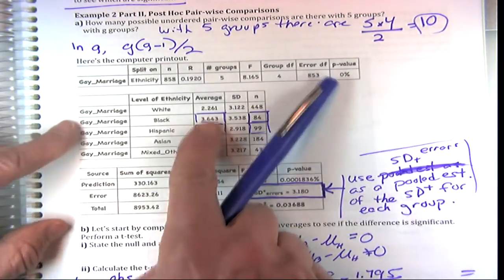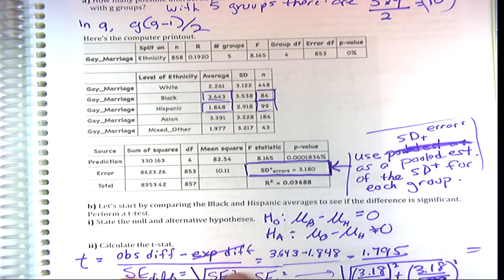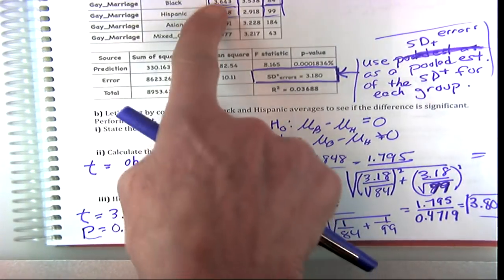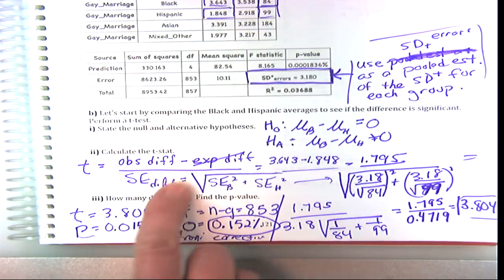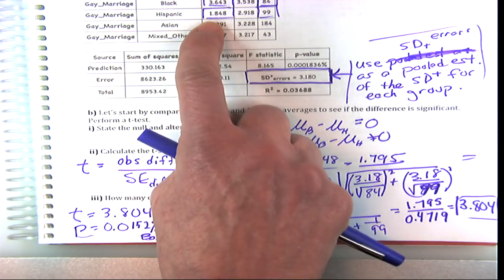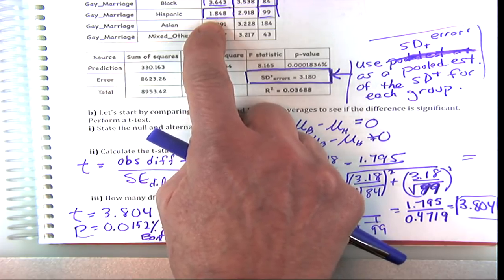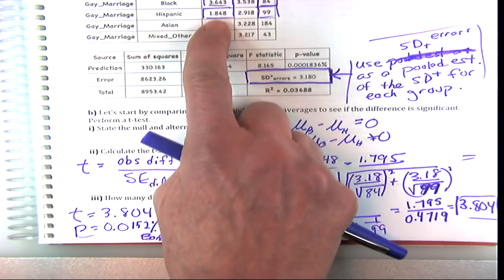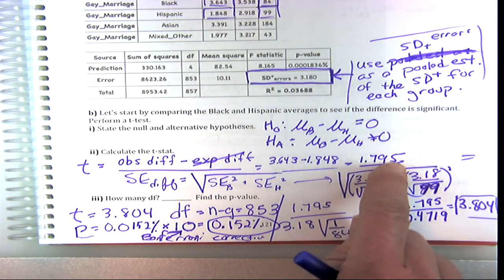So we do our usual pairwise. If you're going to compare the average of 2 groups, what we always do is we take the difference between them, between their means, right? We expect it to be 0. That's the null. The question is, is this significant or not? I mean, you're not going to get exactly the same average. So the question is, is this difference of 1.795 in averages big enough to think that it's actually significant, that it's not just due to random variation?